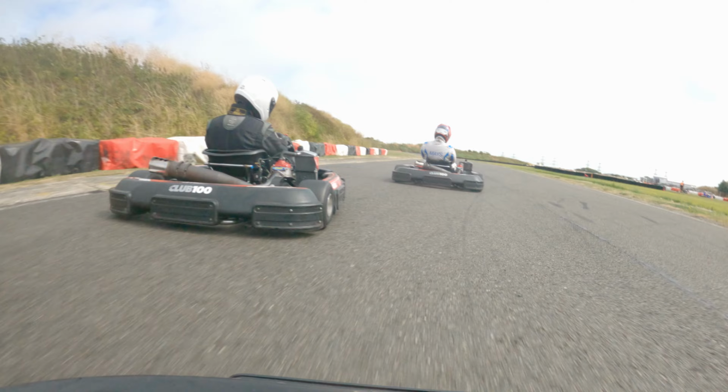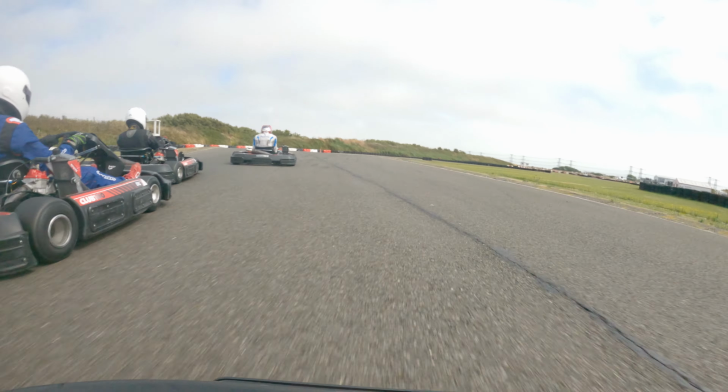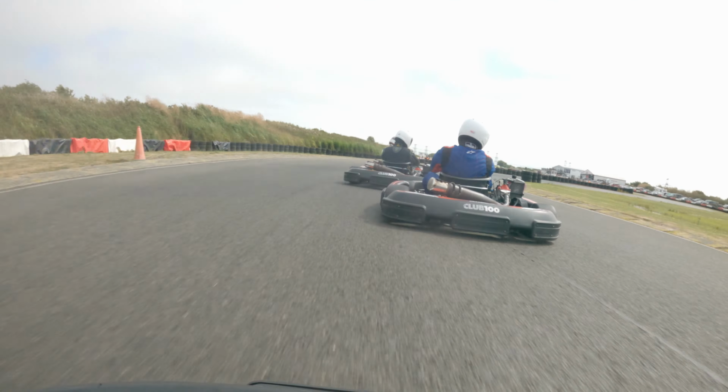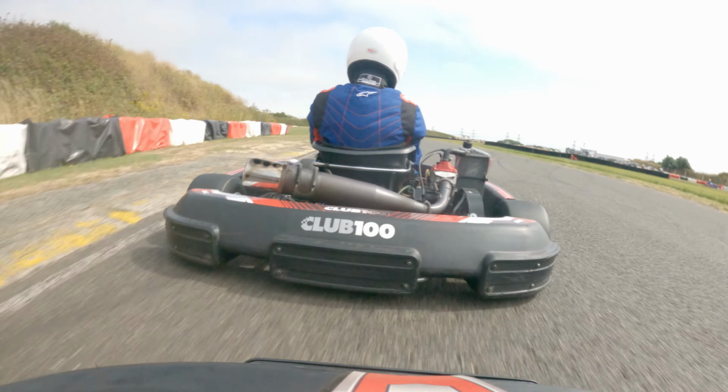Now this car had a bit of a wobbly nose panel, so as we go throughout this race we're going to lose more and more of the sky and just start looking down towards the floor, but at the moment we're still able to see quite nicely as we try to get a move coming out of the quick hairpin at the far end of the circuit, but can't get the drive as we get out of it, so we skip forward again, see if we can make something else happen.